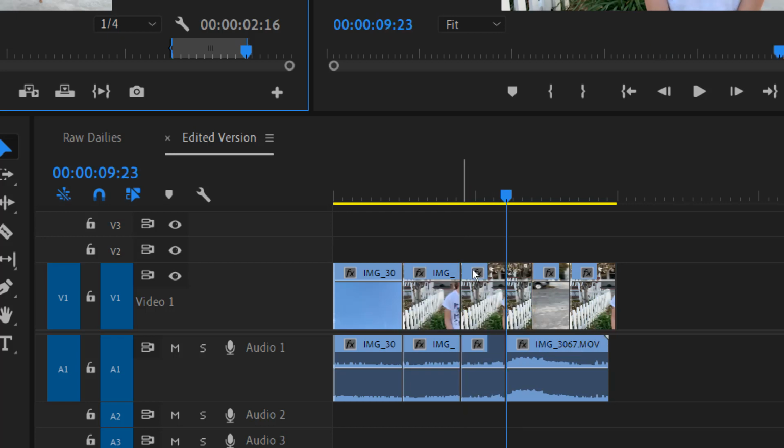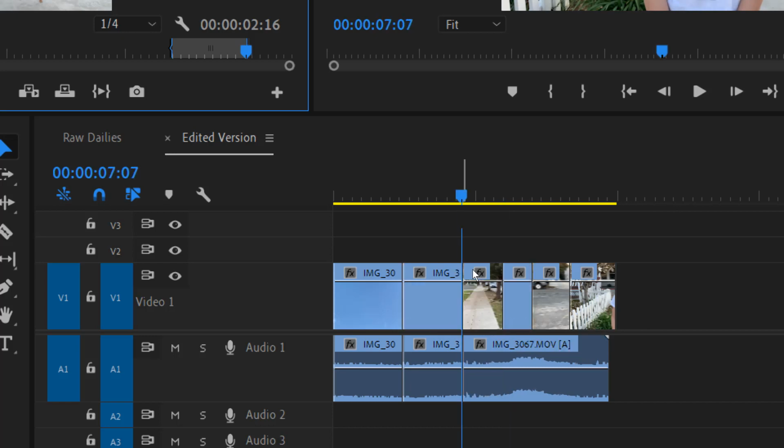We can see that the new shot overwrote the current shots that are in that timeline on those tracks. So overwrite will actually delete whatever's there, but it maintains the overall length of the sequence. So the overall length stays the same.